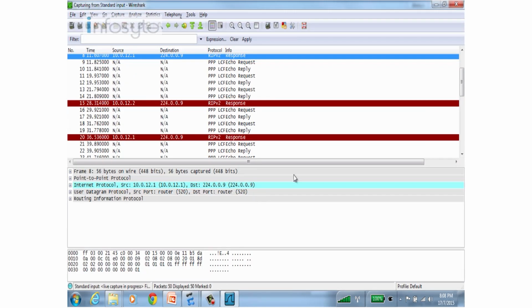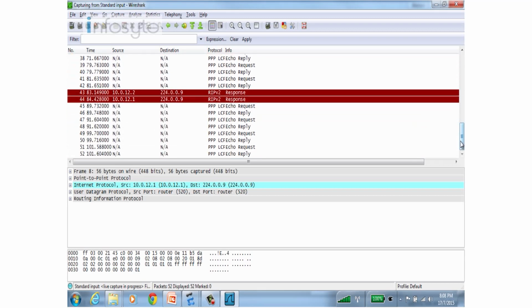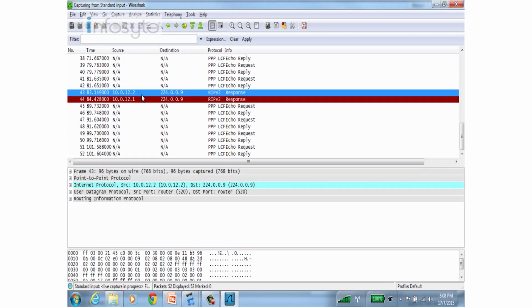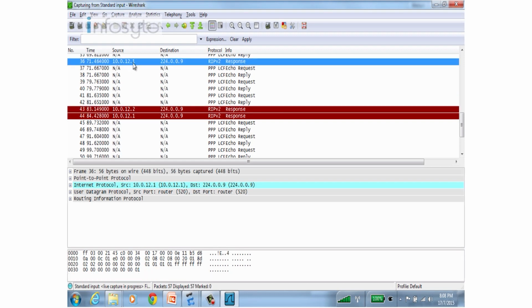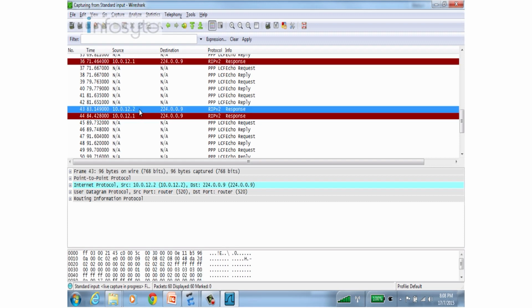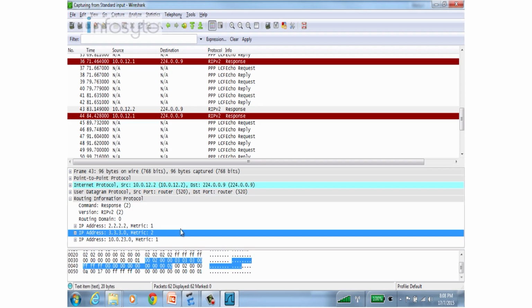Now if I do a Wireshark, okay, so you notice over here, what happened here is that when I do a information sending, 10.0.12.1, I'll send to 10.0.12.2, you'll notice over here that this information is being sent back to me. And if I go into the information here, you'll notice that I have a metric.